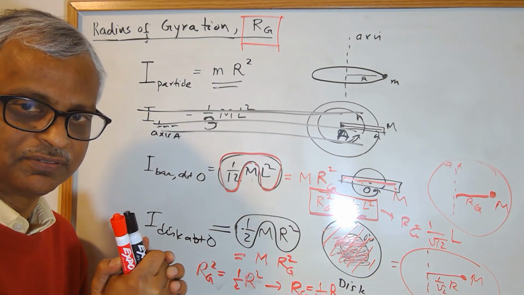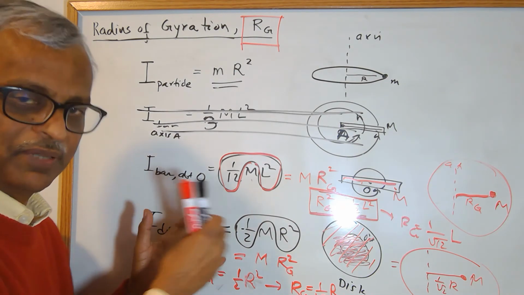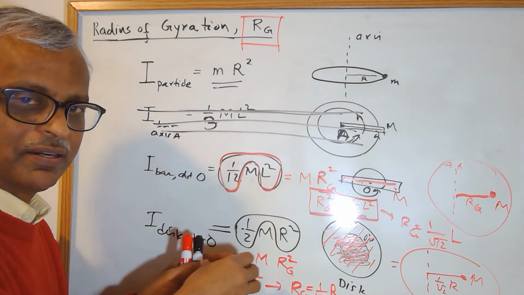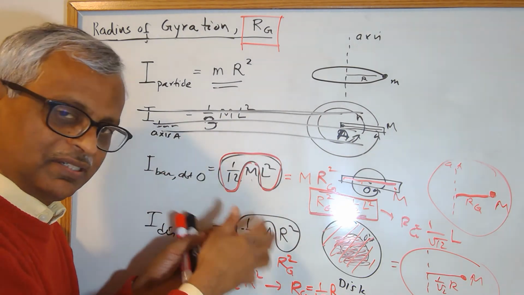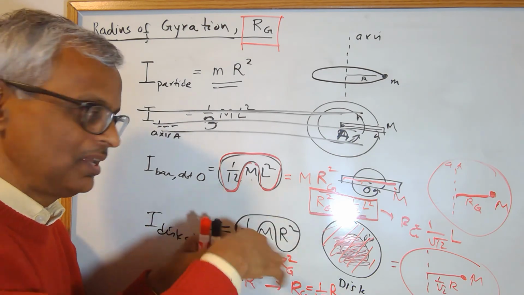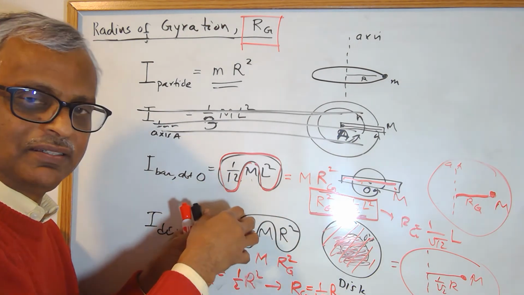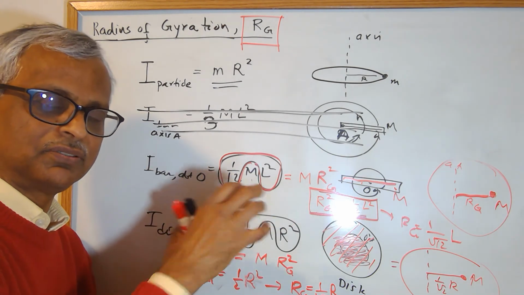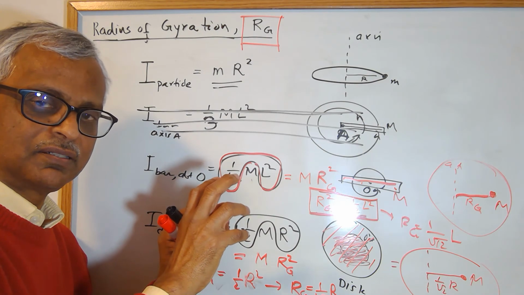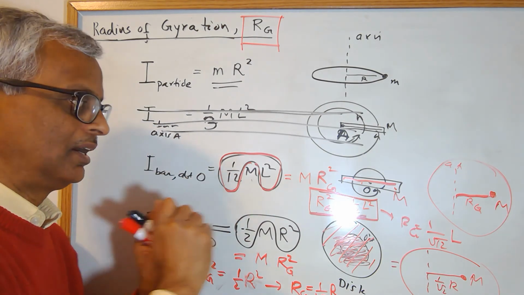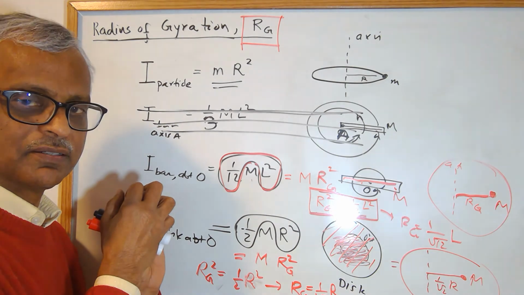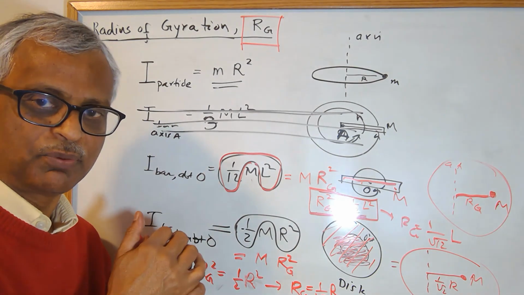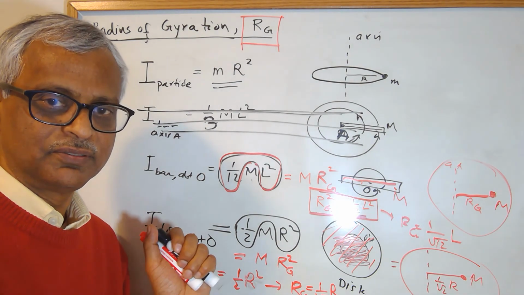Okay, and it's a very neat thing because rather than having the detail of it's a bar, it's a disk, it's a sphere, it's a ring, whatever, different systems, you hide the detail of the system and just focus on the concept of moment of inertia. People use this concept, and you'll see it in some of the problems. Okay, so hope this helped.